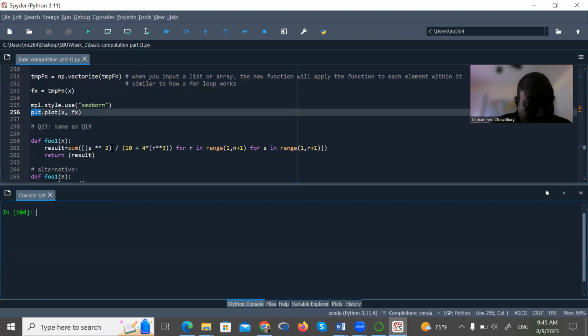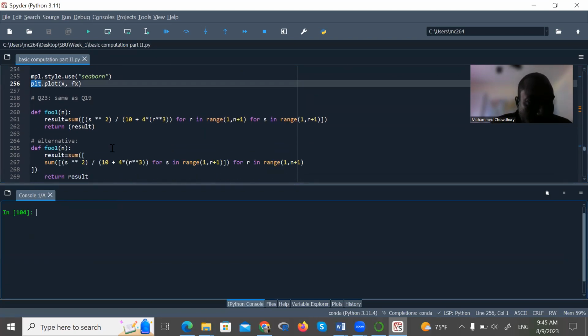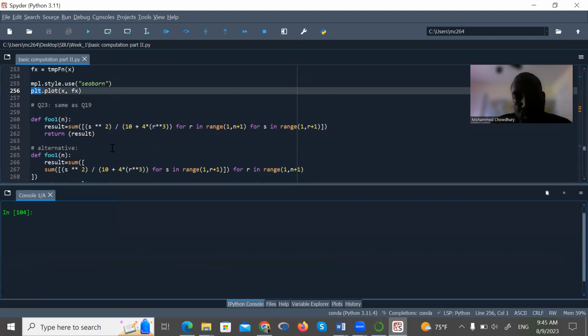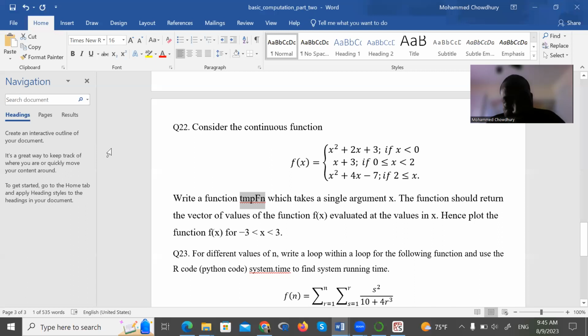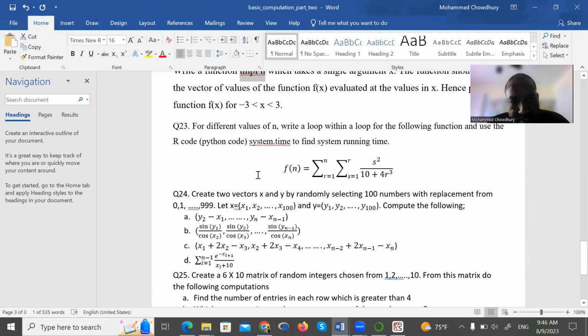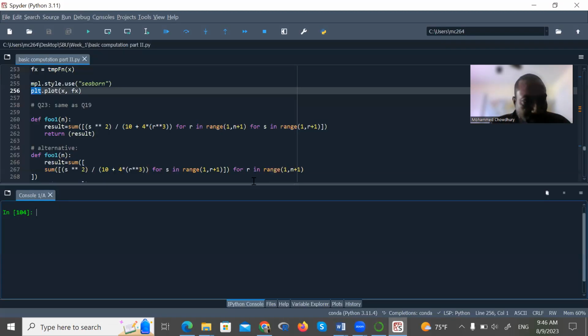Okay, so that's the way we have seen how to do a plot for a step function, a mathematical step function. So these are the step functions. X is the argument, the functional domain values, and f(x) is the range, the functional values. So how to plot this step function by using Python, which we have learned. This is 23, same as the 19 that we previously did.